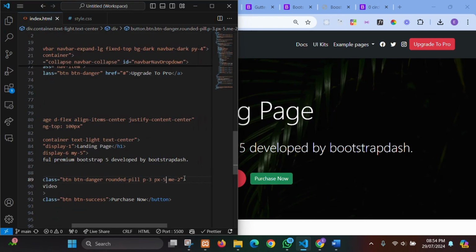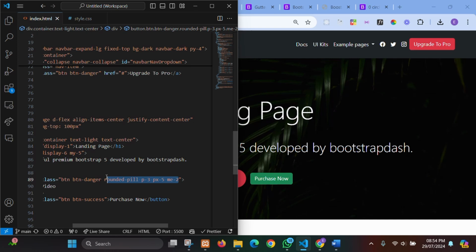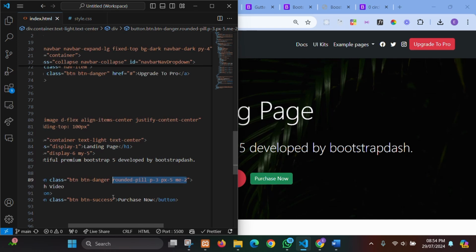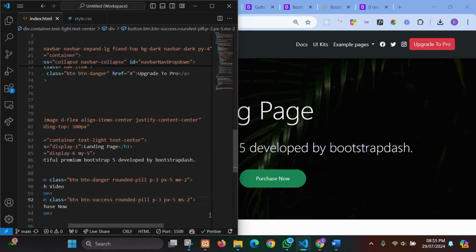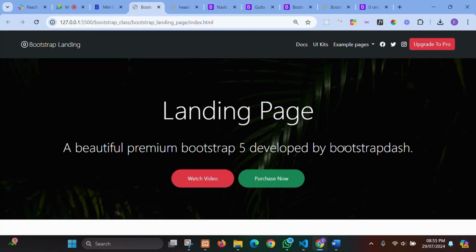So the same thing applies to this. I'm going to copy all of this and p as well. Right? But then this should be ms, margin start. Right? So this is what I'm having, similar to this. I feel like mine is too big, so I'm going to use 1 and 1 to give me 2. Right? This video is taking longer than I expected, but that's fine. So this is purchase now and the other one.